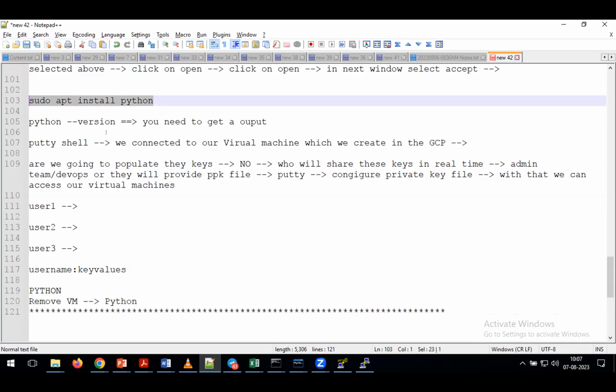After completing all these activities, if you want, you can perform some other practice, and after that you simply delete the VM. Once we delete the VM, automatically your Python software, your keys, everything will be gone. Don't think this Python software is required now. I gave this command only to show how to install software on your virtual machine. Is that clear? Yes, sir.